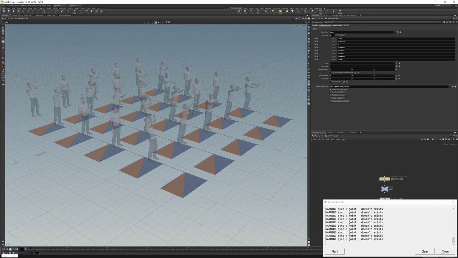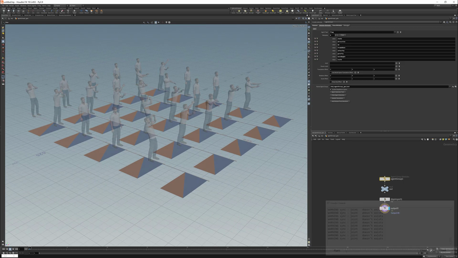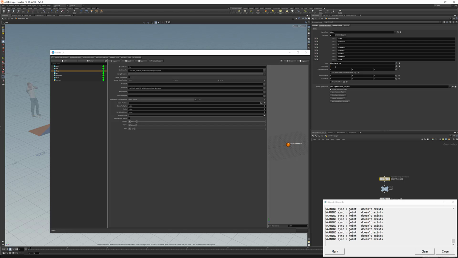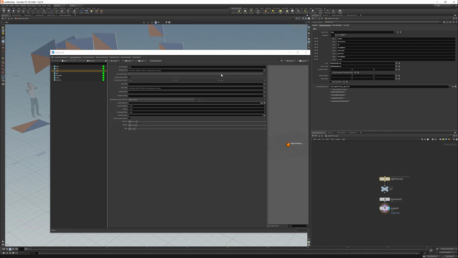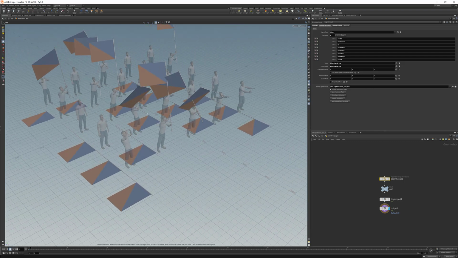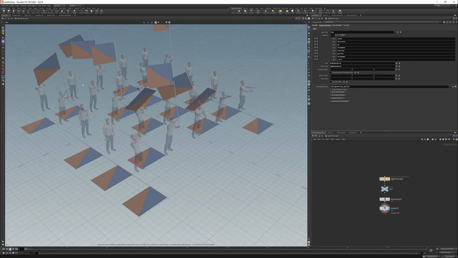Here we see again the warnings because we haven't specified the joint name. So we're gonna go in the Atoms UI and select the joint that we want to use. In this case, for the flag, it is that guy over there. This joint has the same name as the joint of the man, so we can just copy the joint once and paste it twice. And as you can see now, because we have the animation for the joint just for the guys playing the swing animation, all the other flags are just stuck on the floor.